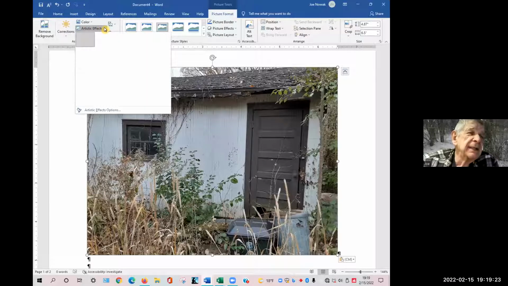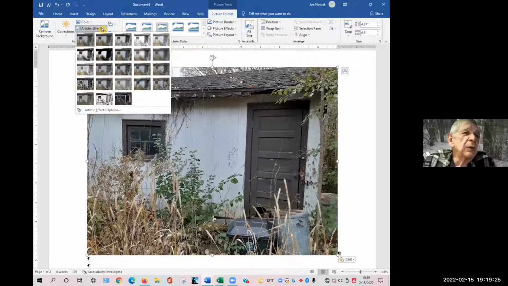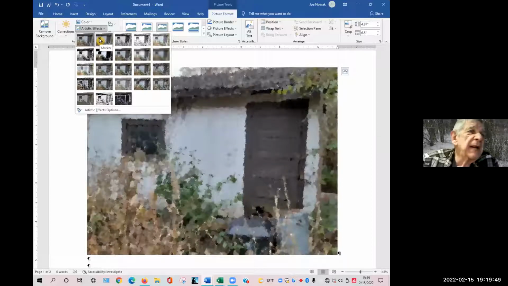And the artistic effects, there's I don't know, 20, 23 of them, not 20, they're just short of 20, 18, I guess. Is that right? 18? 1, 2, 3, 4, 5, 6, 20. No, 23. There's 23 different effects that you have if you count the original. This is the original. That's none. We have marker.